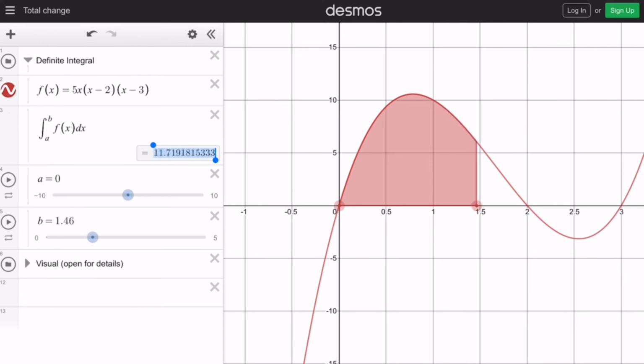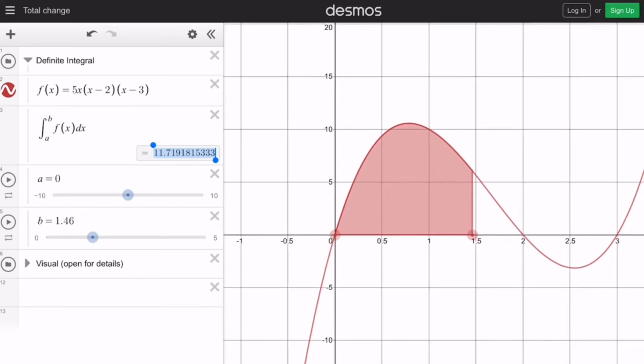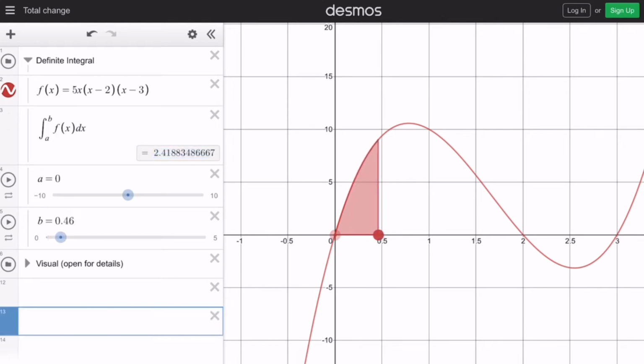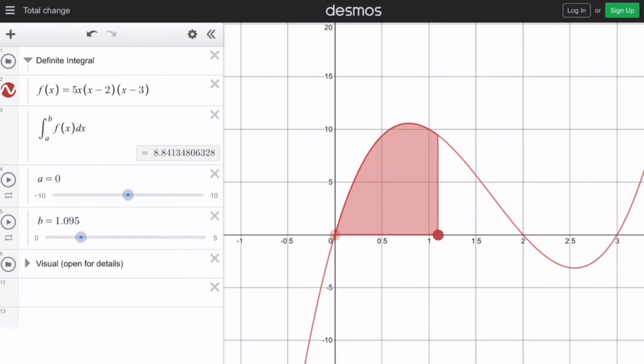So I'm going to vary my integral according to the right endpoint. So first, let's take a look at the graph. Keep your eyes on the graph. As I start here, and I move my point to the right, the integral itself is going to increase. And that is, of course, because the area being covered increases. In fact, it's going to increase up until this point here. And then after that, I'm going to start acquiring negative area, and the integral value should start decreasing because of that. Let's see if that's actually what happens to the integral.